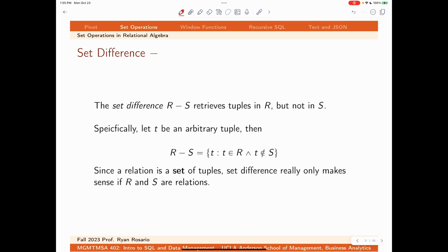All right. Set difference: everything in R that isn't in S. This is more or less review, stuff you've learned before. You've learned what a set union is, an intersection. Some of you are probably wondering why we're talking about this, and we'll get there.